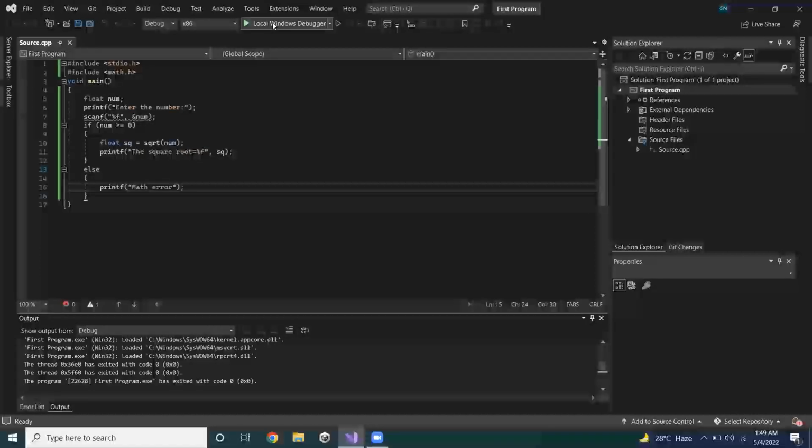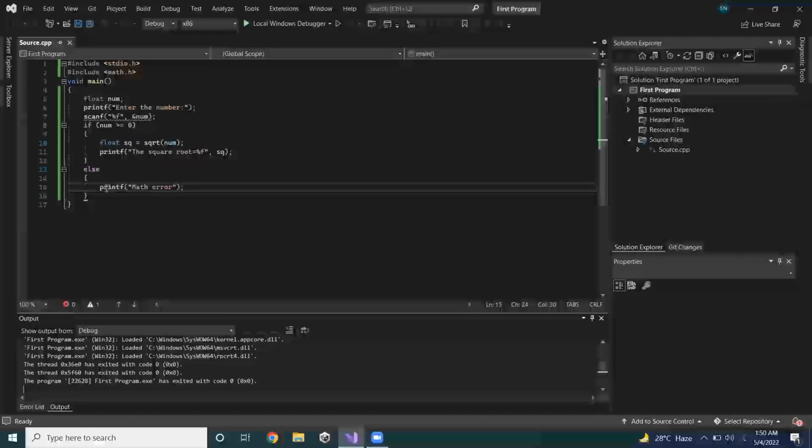So we know that the numbers of which we can calculate square root are from 0 onwards. All the numbers that are 0 or greater than 0 are the numbers of which we can calculate the square root. So that's why I have written number is greater than equal to 0. There were only two cases for this one condition. That's why we are using if else. So whenever there is a condition and that condition contains two cases, in that case we are going to use if else statement. In the previous example, in which I have printed eligible, not eligible, it also consisted of two cases.